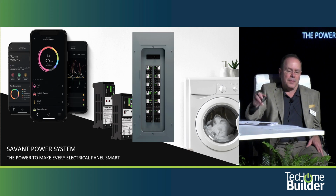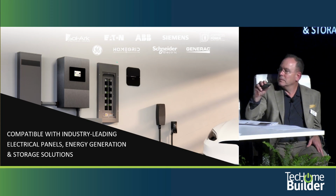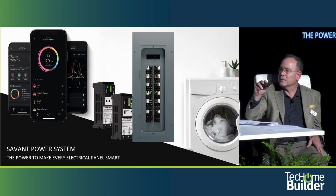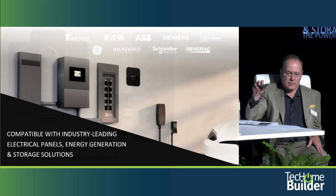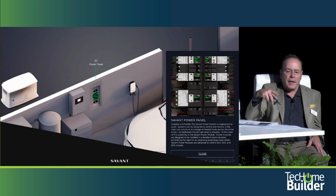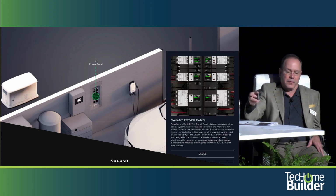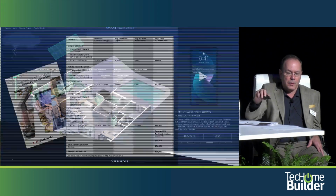Just to show you some of the stuff, again, we're using Savant's materials for a little bit of a walkthrough. One of the simple benefits of those panels is when you add a generator to a house, typically you have to bifurcate the loads you're going to run off the generator when the generator runs. This allows you to direct the power from the generator to any load in the house. You can keep the fridge going during the day. You can send more power to the EV charger at night. Savant has done a good job with some consumer materials to help educate the consumer on these pieces and parts and how they work together to provide the benefits that we walk through.